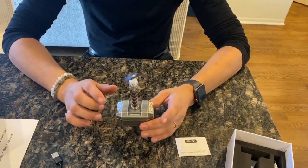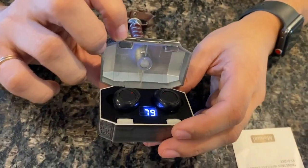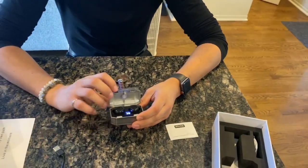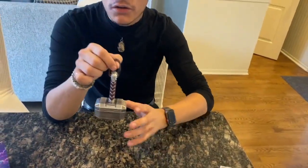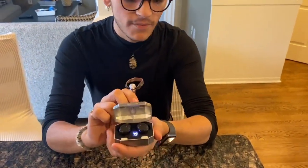You can just shut it like that — they have two magnets right here to secure it closed. It also tells you which side to put it in: this one's the left, this one's the right. And then once you're done, you can put it on like a keychain or something like that. It just looks really nice — it's a very nice setup overall.